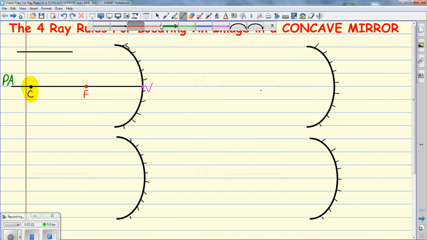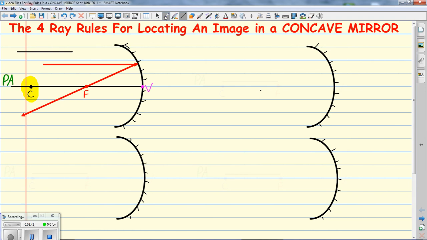So rule number 1 is, they're all really reasonably straightforward. Rule number 1 simply says this. Let's just choose red in this case. Any ray of light that is parallel to the principal axis, you can see they're parallel, will always reflect so that it goes through the focal point. That is ray rule number 1. And I think that makes sense because when we had our 3 parallel rays of light, they all went through the focal point. So again, with the ping pong balls, if I was to drop a ping pong ball, it would bounce inwards to the center as opposed to bouncing out.